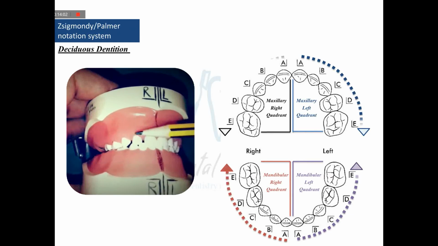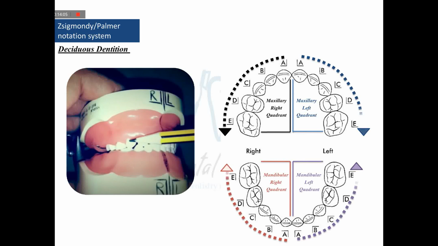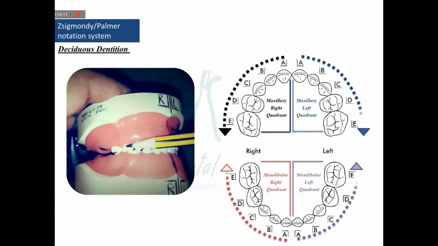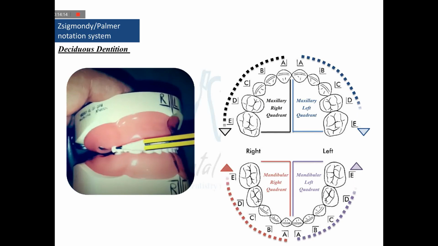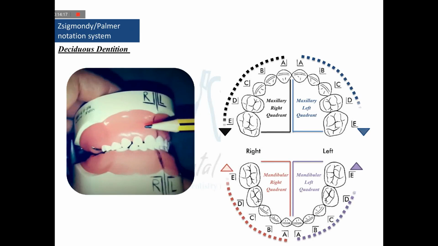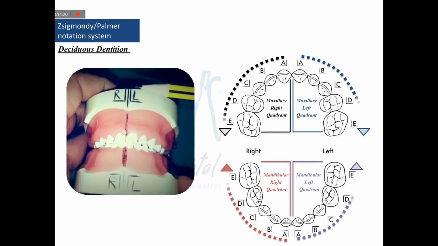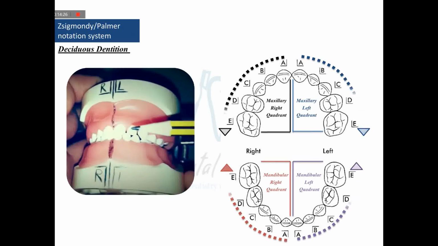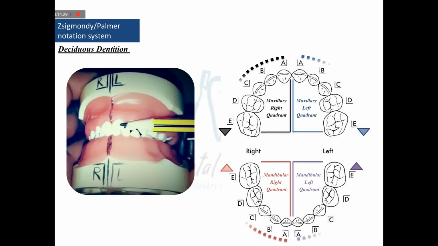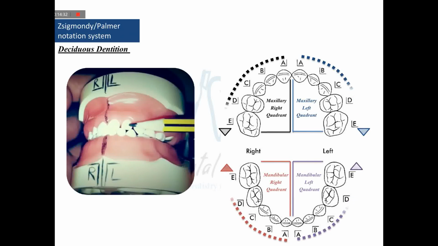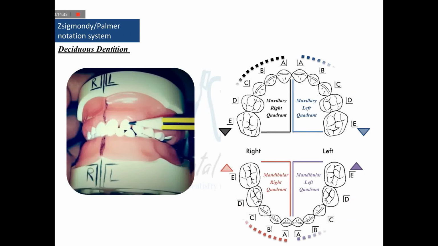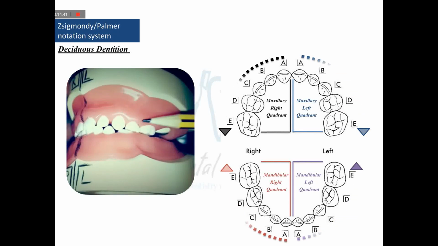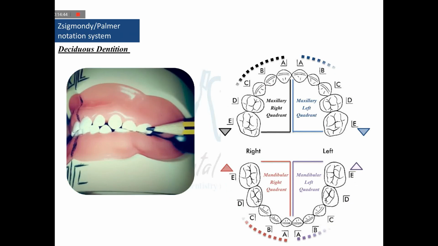For the deciduous right maxillary canine, we write it as C in that symbol. For the first molar, we write D in that symbol. And lastly, for the deciduous maxillary right second molar, we write E. Now looking at the upper left hand side, the first thing is we draw up an L-shaped symbol. Then we start to count the teeth from the midline, that is the central incisor, and we will write it as A inside that symbol, B for the lateral incisor, C again for the canine, D for the first deciduous molar of the left hand side, and E for the second deciduous molar inside that symbolic representation.